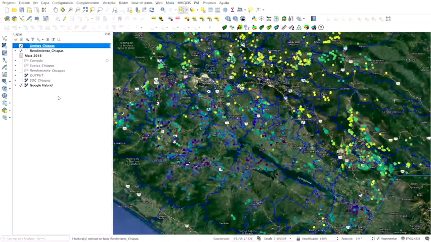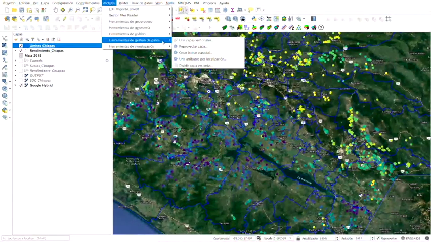Apart from doing the selection on a layer based on another layer, you can also join the information from one layer based on the spatial information of another layer. So since we have two layers with spatial information, now I can have the information of one with the other in different ways. So let's see how we can do that.